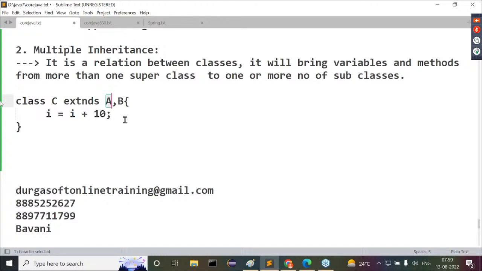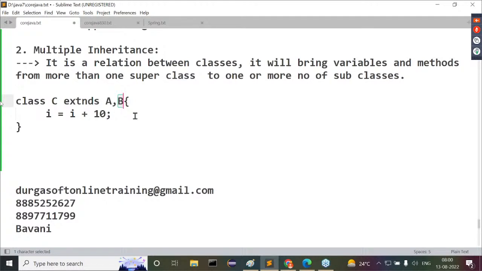In the case that the I variable is not available in the A superclass, only then will PVM go to the B superclass, the next superclass. If it is available there, it will reuse it. If it is not available there either, it will search in the next superclass, in order: C class if you have it, D superclass if you have it. All the superclasses it will check. If it is still not available, it will give an error message.